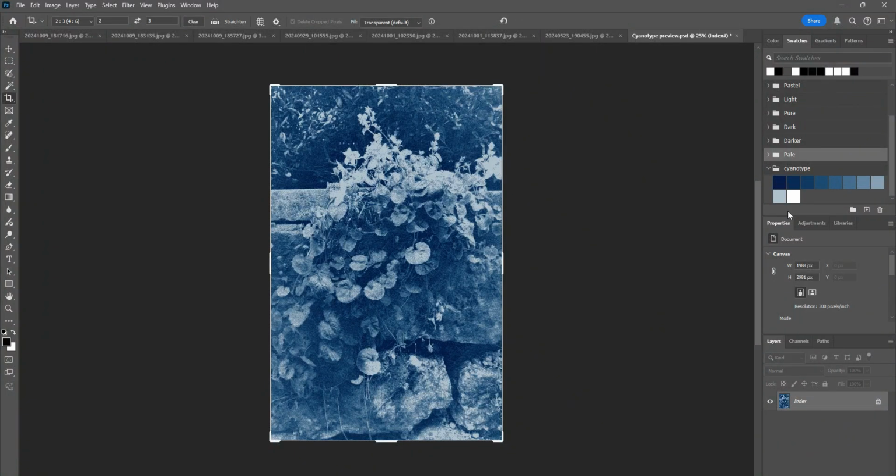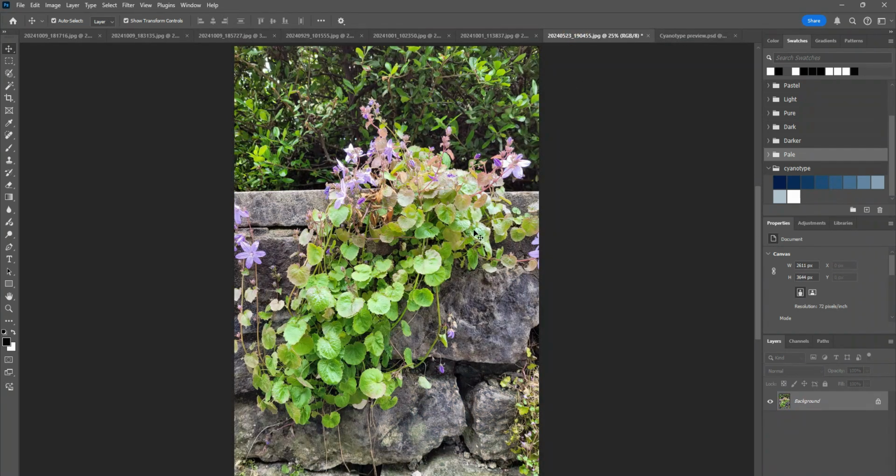And there's our colours. The first one I'm going to try is the original photo that this print was taken from, just to see how they compare. So this is the image. Now to make this look like a Cyanotype, we want to go to Adjustments, and then we're going to go to, if I can find it, Gradient Map.